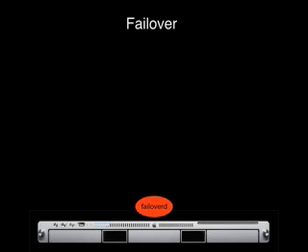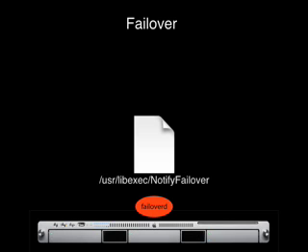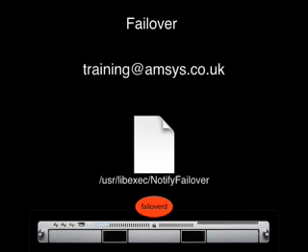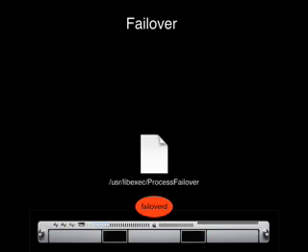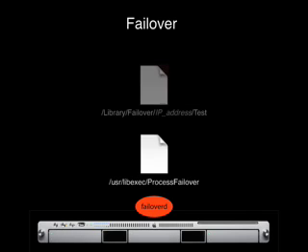Firstly, failoverd detects no broadcasts from the master server. It then executes the notify failover script, which uses the email address configured in the hostconfig file to notify the admin of the failure. Next, failoverd executes the process failover script, which in turn executes a test script. By default, this script is empty, but can be used to check for additional conditions and prevent false alarms.